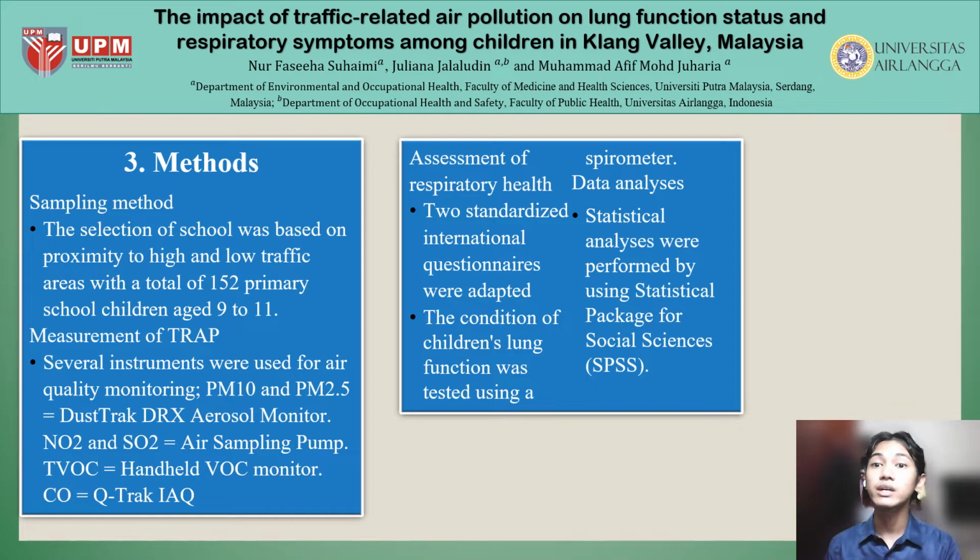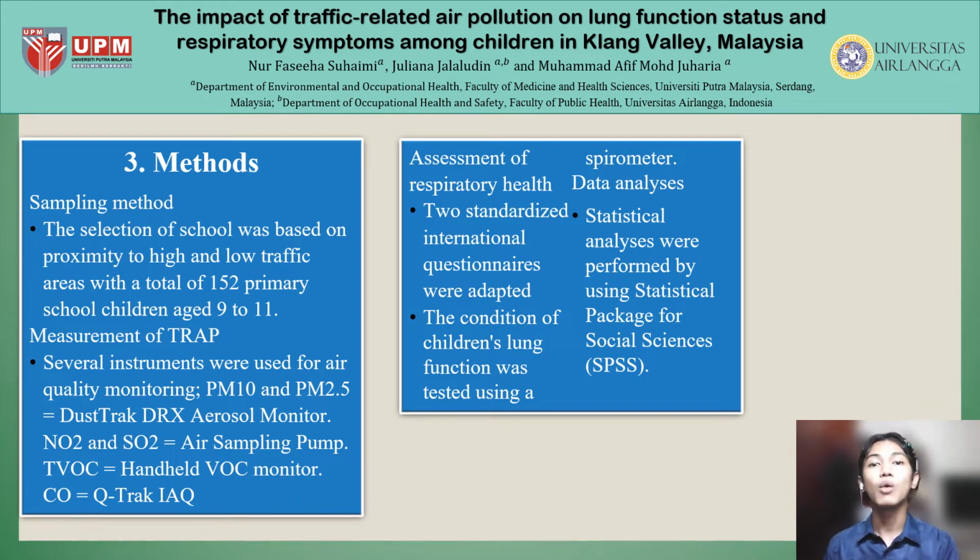Meanwhile, the respondents were stratified based on their ages. A total of 152 primary school children from high and low traffic areas, aged 9 to 11 years old, were selected by using stratified random sampling. Inclusion criteria included Malay children and free from the history of respiratory illnesses. Only a single race was chosen to maintain racial homogeneity in compliance with the standard formula for calculation of lung function status among Malay children.